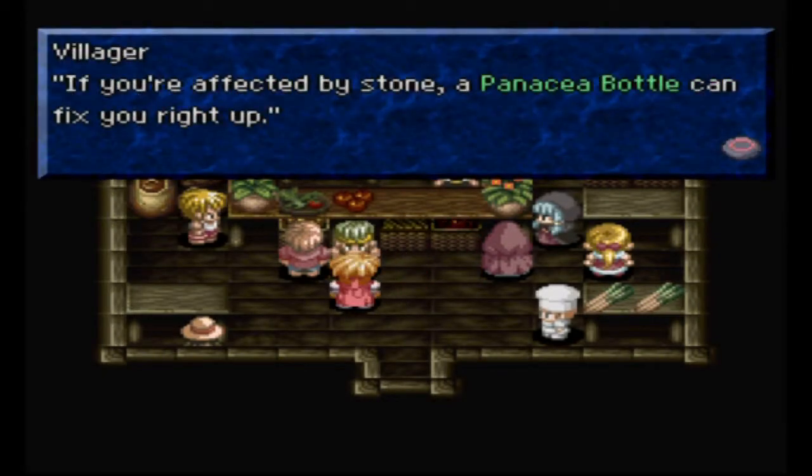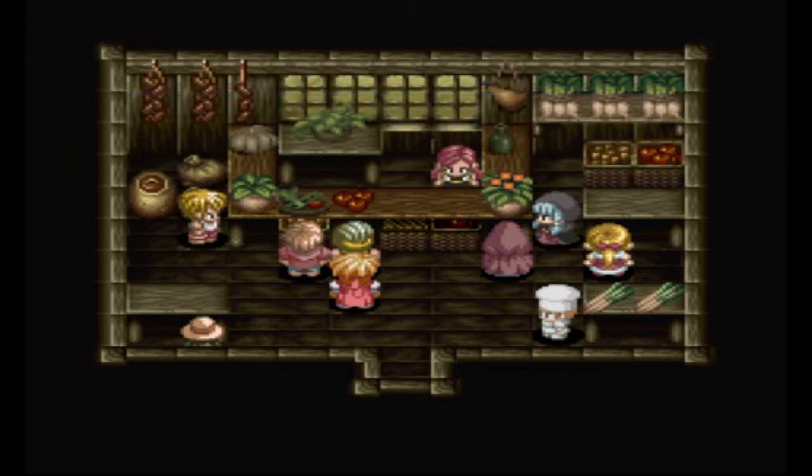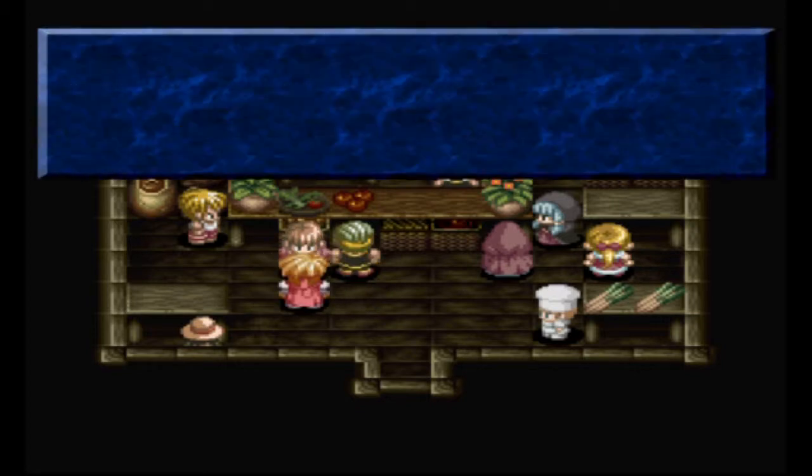If you're affected by stone, a Phantasia bottle can fix you right up. But an ounce of prevention is worth a pound of cure. Using a liqueur bottle can prevent you from being affected at all. Yeah, that's why I bought a couple, just so we have a few on hand.